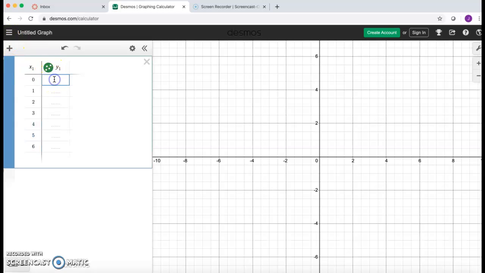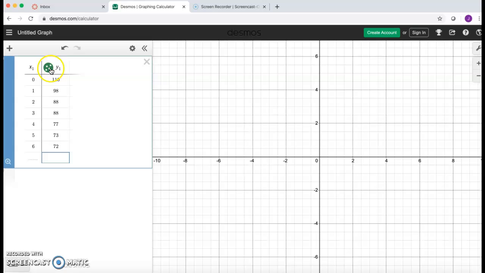Okay, and then you're going to go ahead and put in the data. Again, I'm putting in Amy's data. So 110, 98, 88, 77, 73, 72. Okay, and again, I did not put in the resting heart rate. Now what it's going to do with the data is plot them as points.